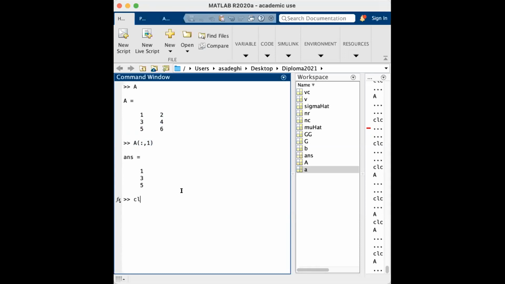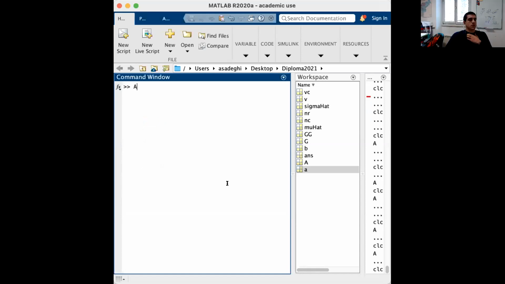Or for example, we can try A(2,:). It means all the elements in the second row, which are 3 and 4. Okay, is that clear up to here? Yes, clear.